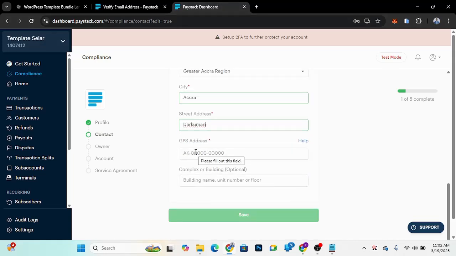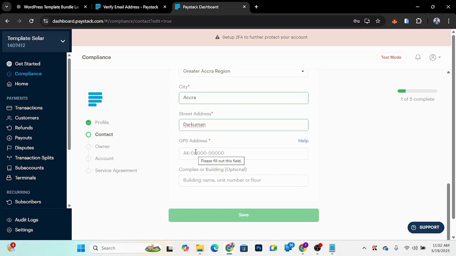Now if you don't know your GPS, you need to go look for it and then enter it. For those of you in Ghana, you know that you have to have a GPS address, so enter your GPS address over there, and then you can enter your building, which is optional, and then you move on.